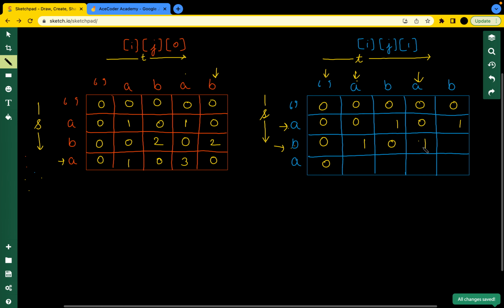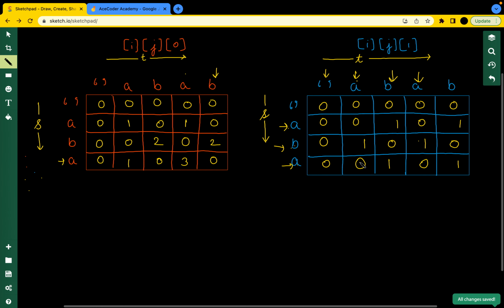Hence, we should simply add 1 and check the previous value from here. So it means that the total string that is ending at A and B, and that is basically differing by 0 characters, it is obviously 0. So the answer will be 1. And similarly here the answer will be 0, and for this the answer will be 0 because they both are equal. And again, A and B are unequal. So the answer will be 1 for this case. And for this case, answer will be 0 and again 1.